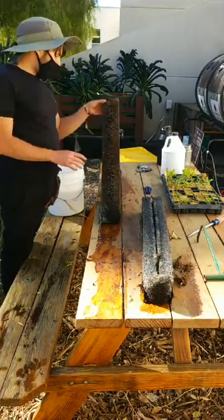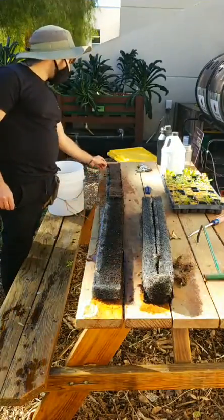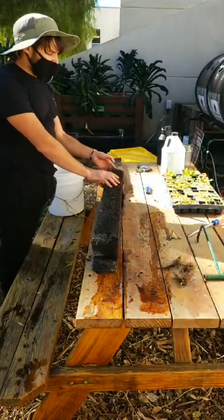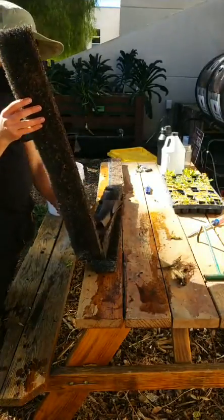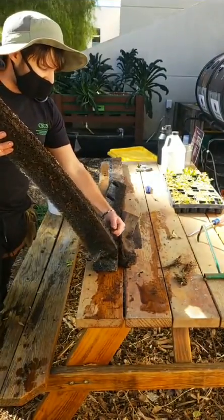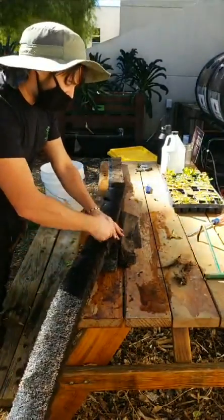I'm interested in finding out how this California native leafy green grows in these towers. I've been able to get it to grow very successfully in a media bed — it really seems to love the moisture in an aquaponic or hydroponic system. As far as sun exposure and growing in a vertical system as opposed to the standard media bed, that has yet to be determined. You get to witness this experiment unfolding in real time on Wellness Garden Live.